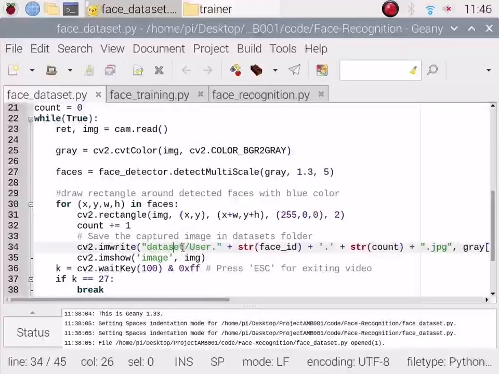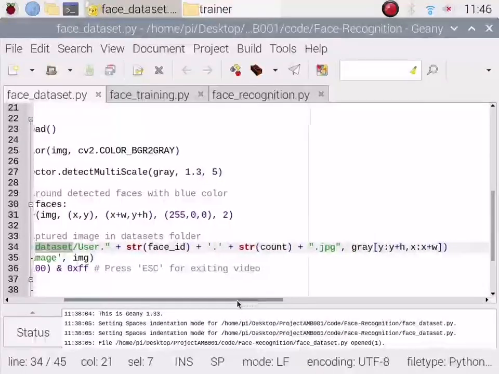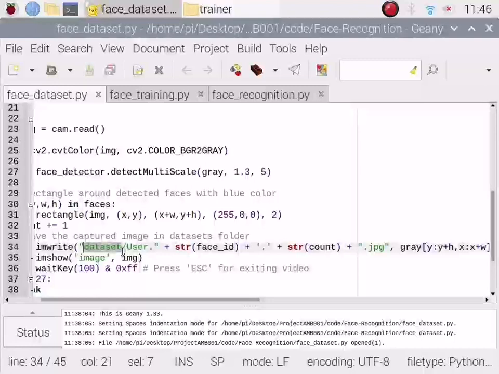Dataset is the folder we have already created in our current working directory. Then we give some identification, like 1.2, 1.3 up to 1.30, thirty images in .jpg. So this is what the function is doing.